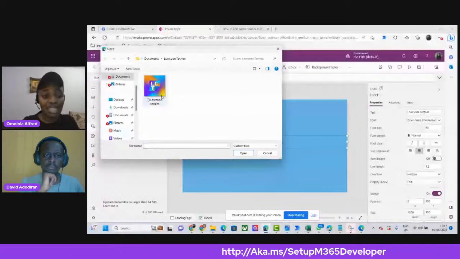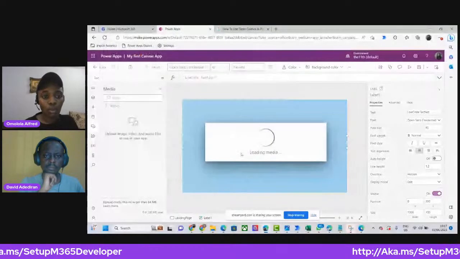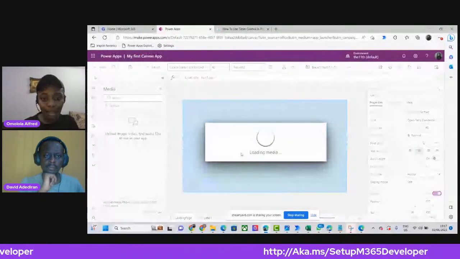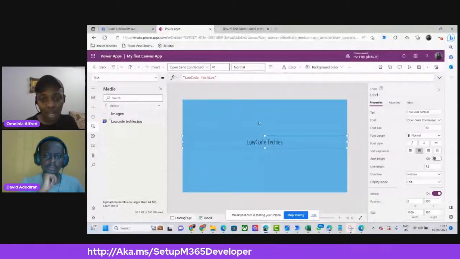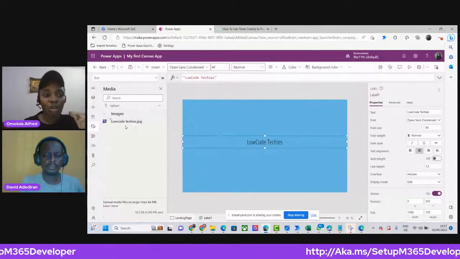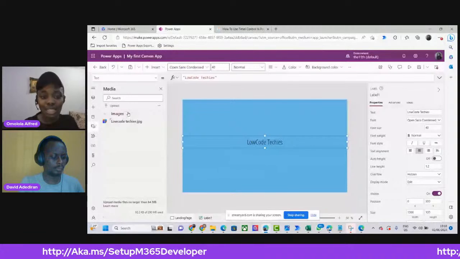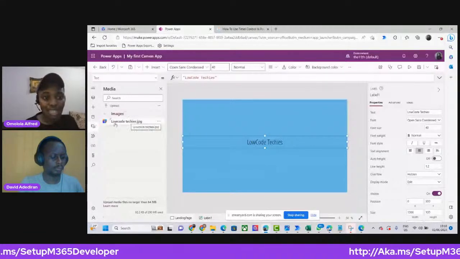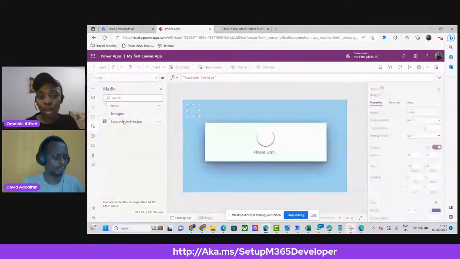So basically, this is my file explorer. And I will just select Local Techies, open. When you select Local Techies, it is not going to appear on your canvas. When I say canvas, I say cooking area, remember this is your cooking area. It's not going to appear in your cooking area. Rather, it's going to be stored in your media house. Just take this place as your media house. And if you want it in your cooking area, you just select it like this. Once you select it, it's going to appear.